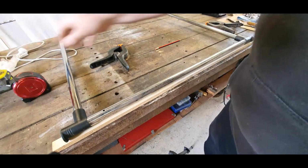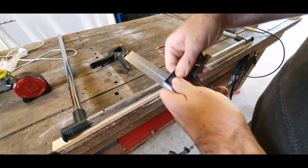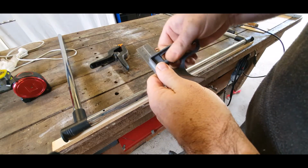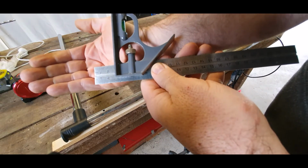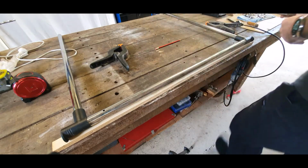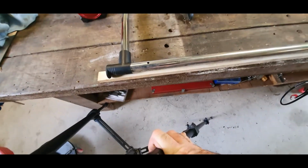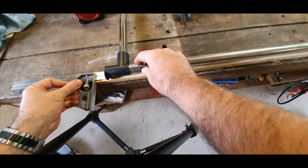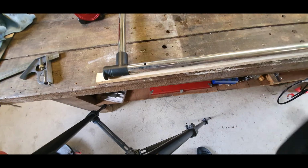So all we need to do is get our set square, bring it to 30 mil. Nice and easy. There we go, yep. We'll do it up this end so it's nice and easy for you guys to see what I'm looking at. And we just simply put the set square up the end of that and we butt that up against it. We get our clamps.